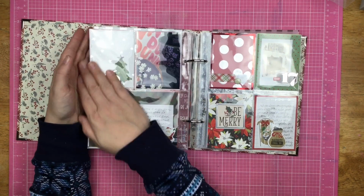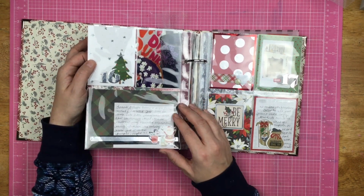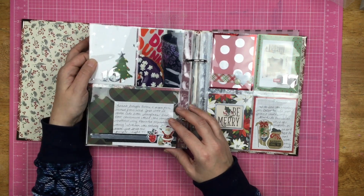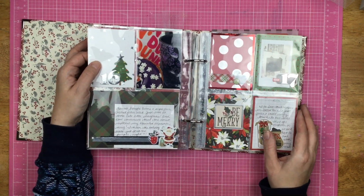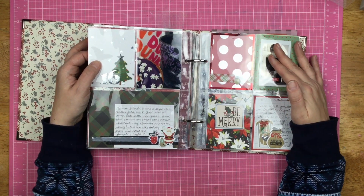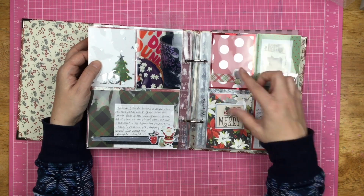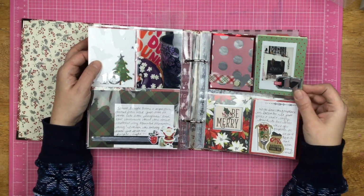On this page, day 16, we talk about the snowflake donuts that Lana brought us. And then day 17, I'm talking about the mantle and the fireplace and how it's just a cozy, fun time. Then I have a couple decorative elements.